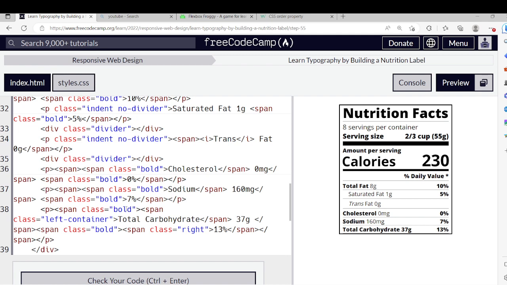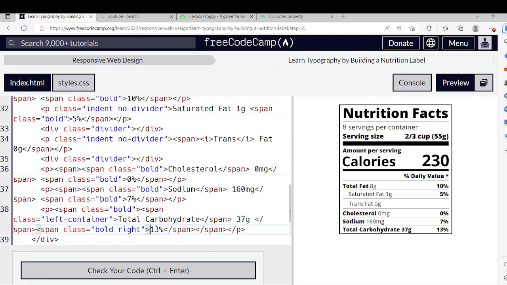Thought it did have 3 span elements. Unless I just make this to the right. If that's what it wants me to do.